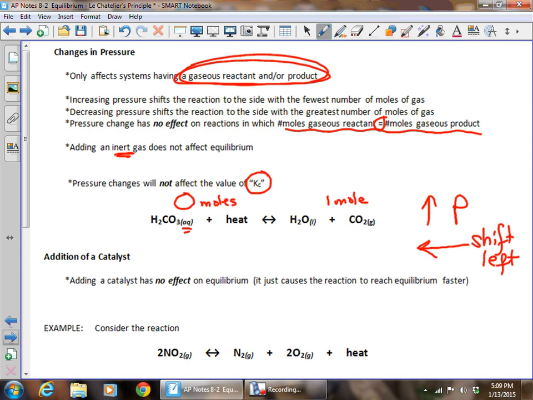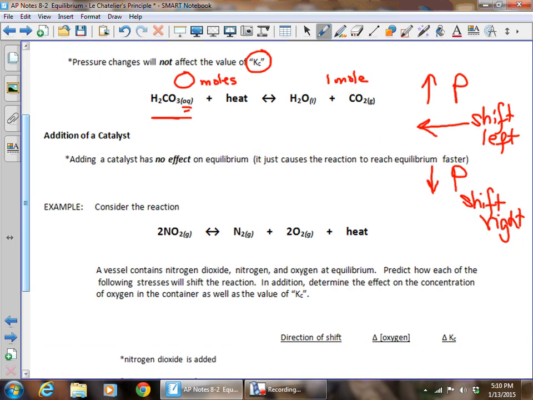Which again makes sense in our system. If we increase the pressure, we're going to shift it over here. If we keep the lid on the system, we keep it over here where we have the fizzy Coke. We're not going to have the Coke go flat. If we decrease the pressure by taking the lid off, we shift it to the right, towards the most number of moles of gas. When we do that, the CO2 is given off, and our Coke is going to go flat when we leave the lid off.